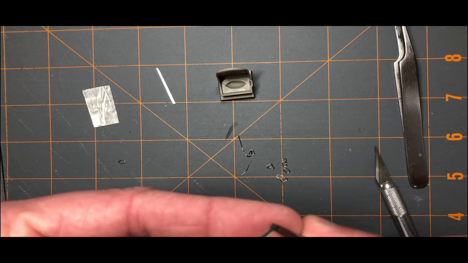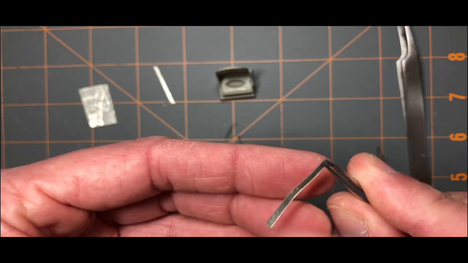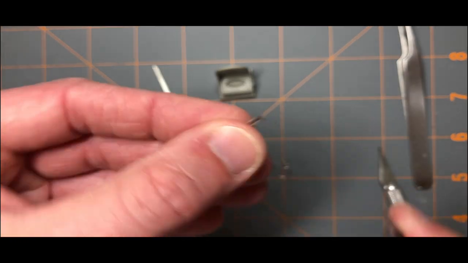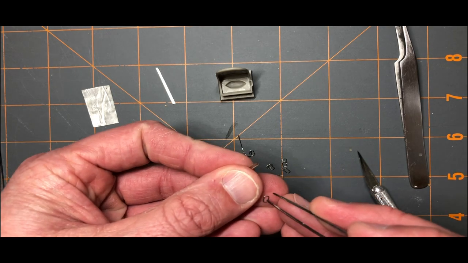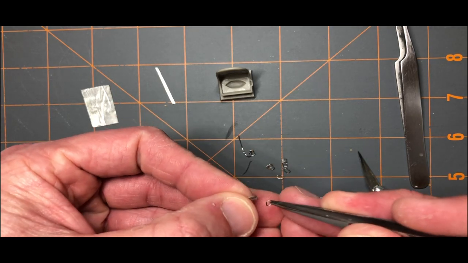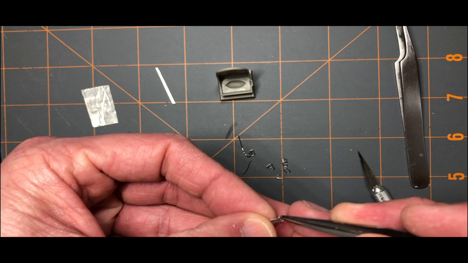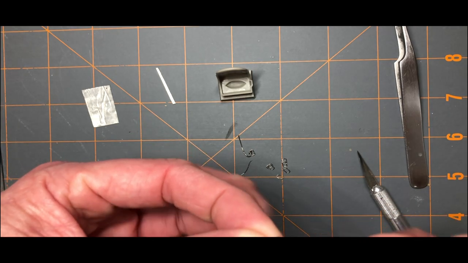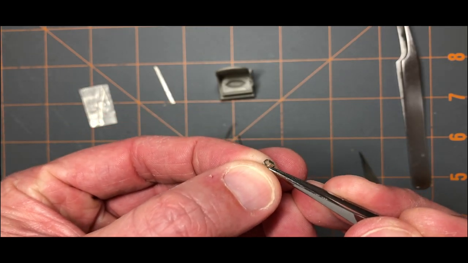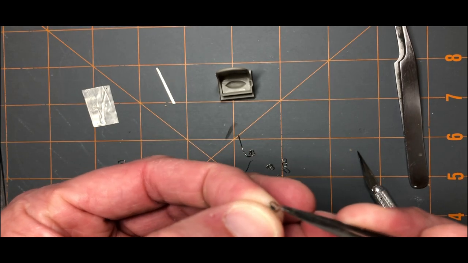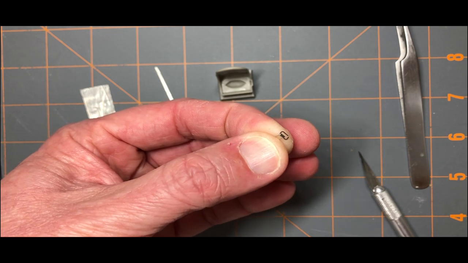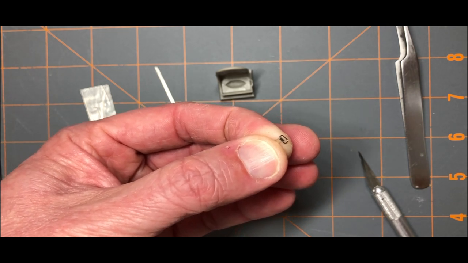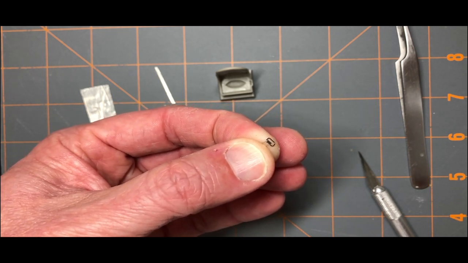So basically you take the belt, you bend a little hook in it. You take one of your buckles so that I can pick it up and you put it into the hook. And then I like to take a little bit of CA and dab it right in there which I'll do here in a second and then bend the hook over and kind of lock the buckle in place. So hold on let me get some CA and I'll show you what it looks like after that.